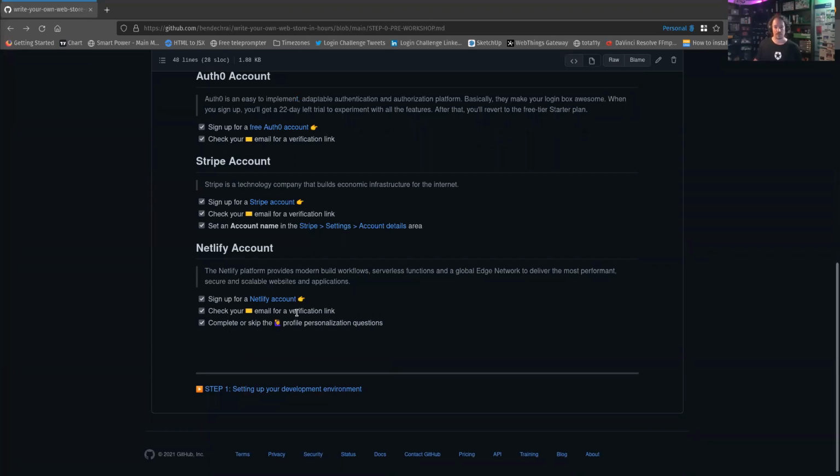I've tried this without logging in to Netlify in the command line. We're going to be using their command line tools, and it's worked. But it's nice to have a Netlify account anyway, so that at the end of the project, you can do a production publish and share your success with your friends, perhaps. So hopefully you've all got these accounts already.